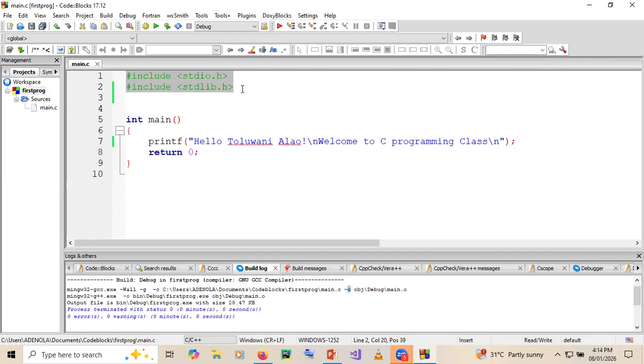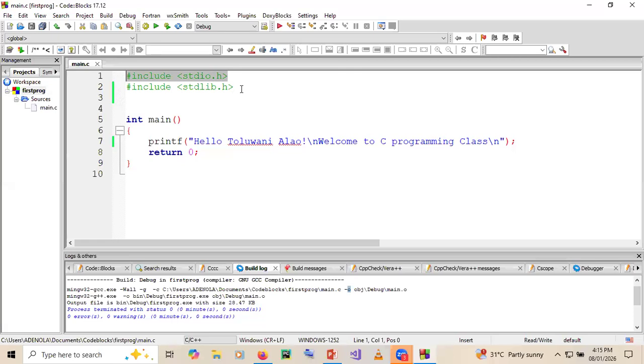Let's say someone has written a function to print your variable, the content of your variable, or you want to find the square of a number, or the square root of a number. Rather than coding it yourself, you have some header files which you can include. To include means more like to import these files into this environment, and then I can use certain features. Are we on the same page?